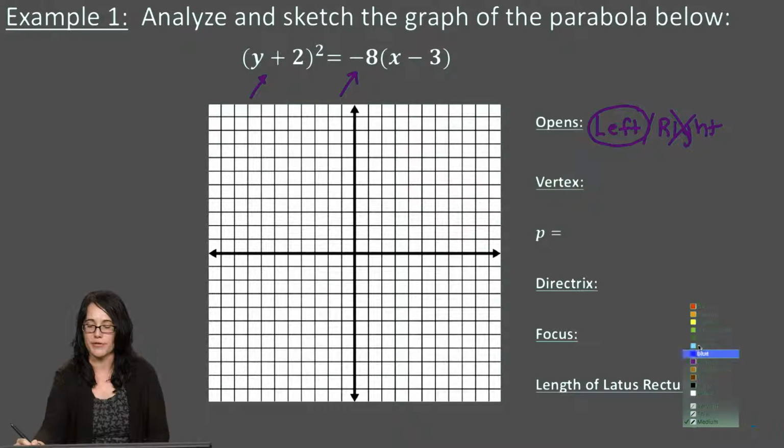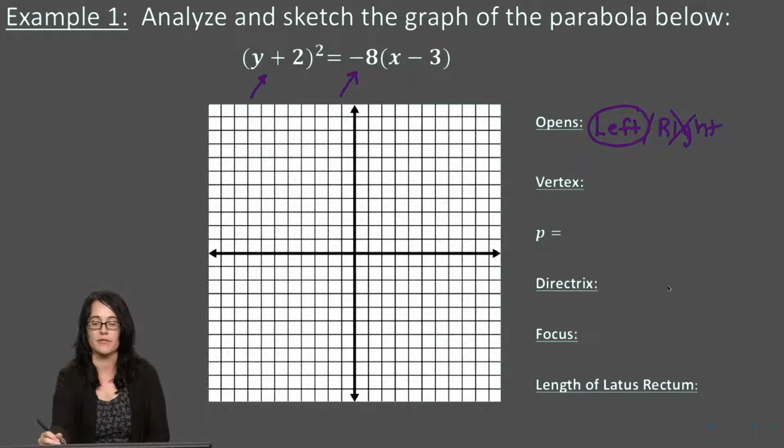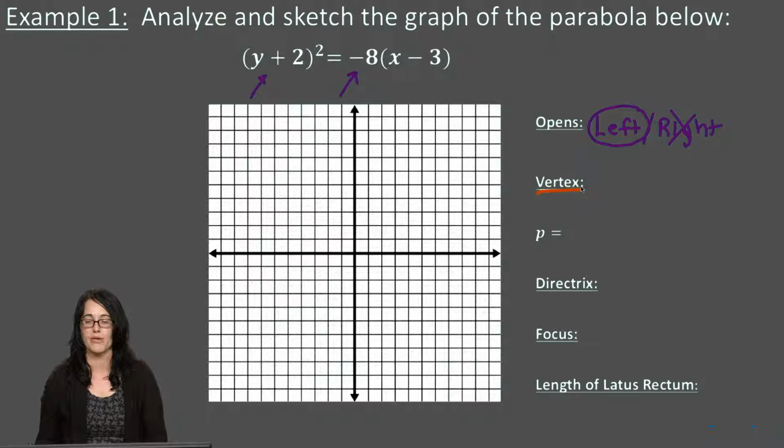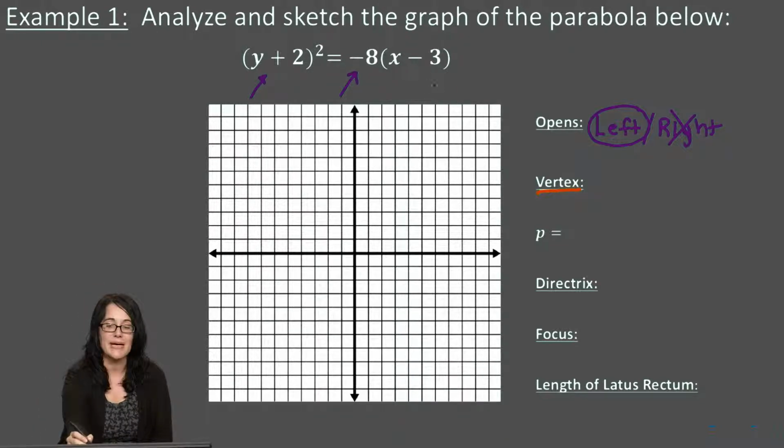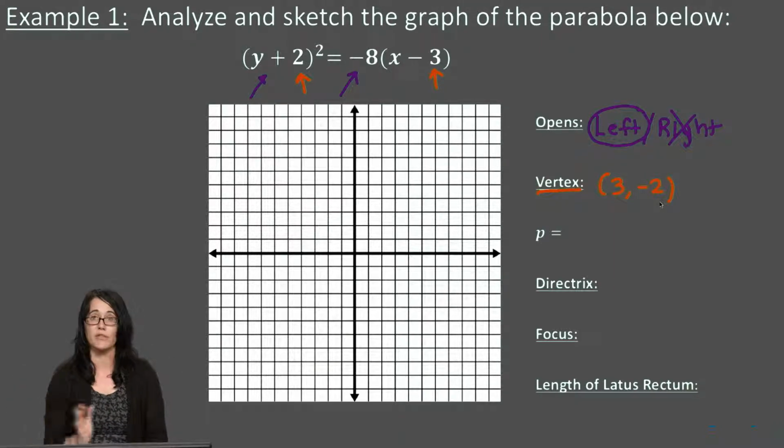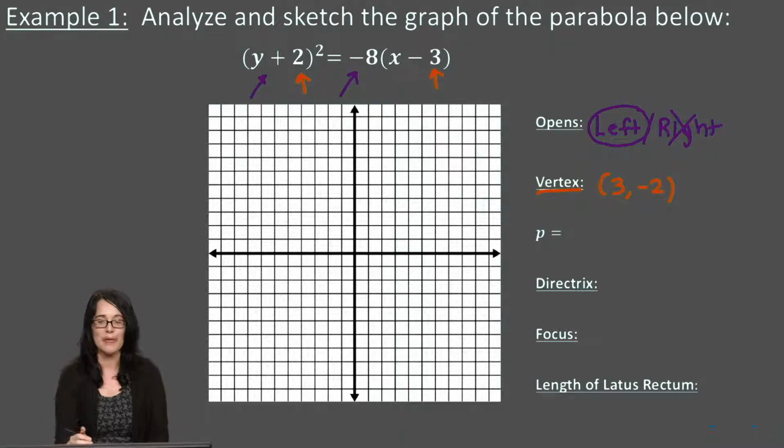Do we know its vertex? Be really careful here with its vertex, so its most extreme point on the trajectory. Right, well, careful, the h value is actually 3, isn't it? And the k value is -2, so your vertex would be at 3, -2. It's very tempting to just read from left to right, but you have to keep in mind that your h is always tied to your x and your k is always tied to your y. So watch out for those. So I'm going to go to my graph and plot that point. 3 to the right, 1, 2, 3, and 2 down, 1, 2.